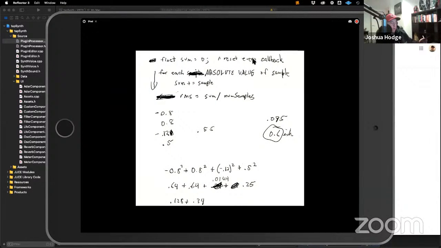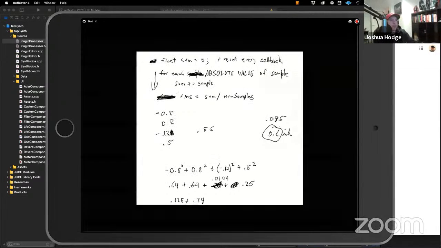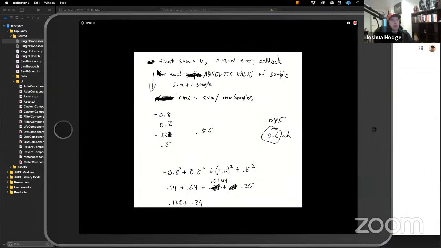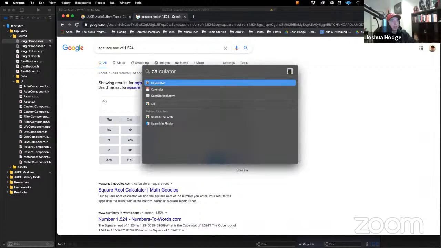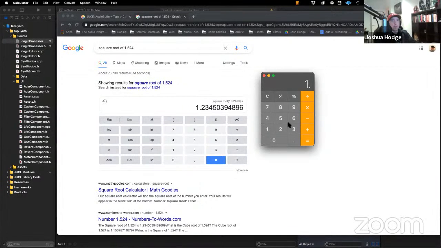previous page, because what we were doing was we were taking the square root of the sum and then doing the mean of that, whereas what we need to do is the mean of that and then do the square root of the average. So what we need to do is we have 1.234, which is our, no, we got 1.524. We got to divide this by 4 equals 0.381, and then we need to do the square root of 0.381?